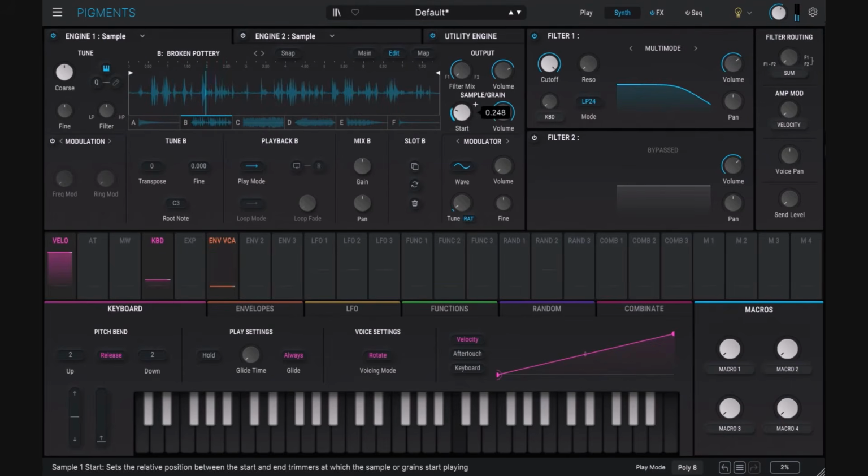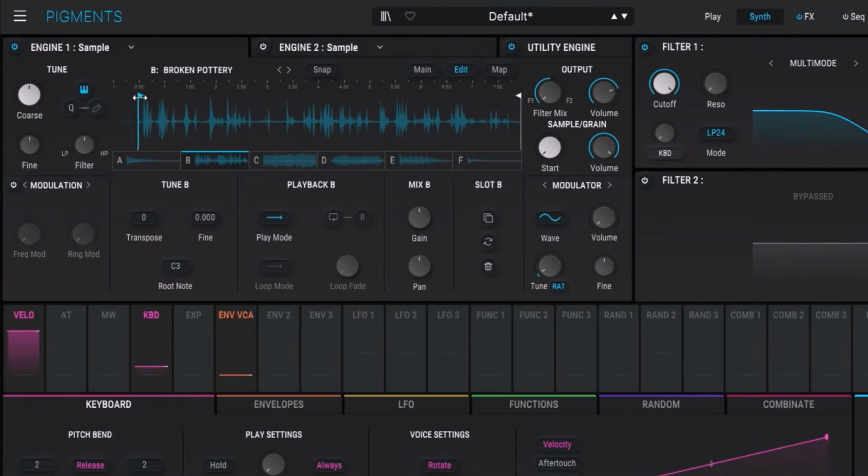So this is the global offset of the start, which means that you can go to a sample and offset the start and the end. Right here, you have the trim start and you have the trim end. If I now play it, this is the only thing that we're going to be playing. So let me just do something like that. There we go. And if I play it, I just get this.